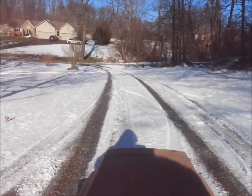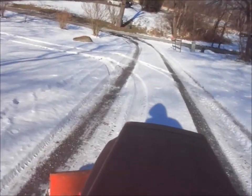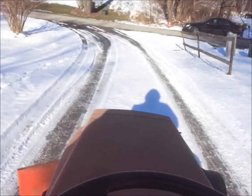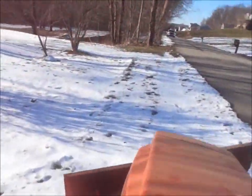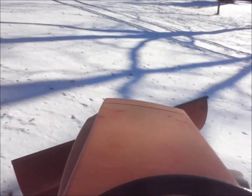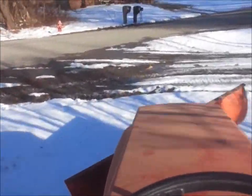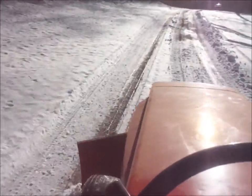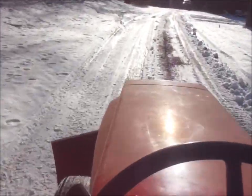Put her in float and take her for a little run. I'm not even going to plow it off the edge of the driveway because I'll just get gravel and lawn for no reason. My dad just showed up, so my plow video is going to be cut even shorter — but you guys get the gist.